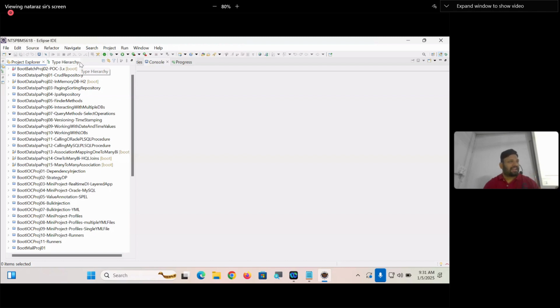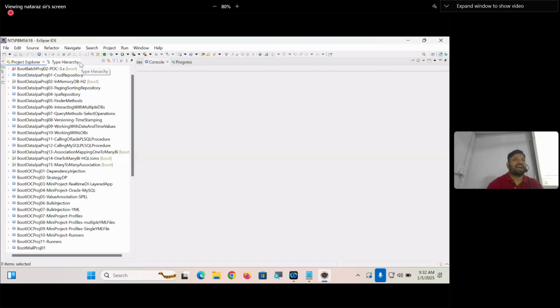Applying some conditions, I want to filter it, maybe average, maybe some other information. Whatever records came, I want to store into entity class objects using one more item writer. What is that? Spring Data JPA related item writer. I want to write the data to a DB table as records.